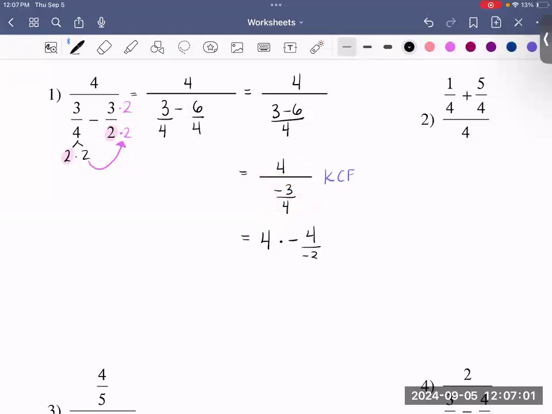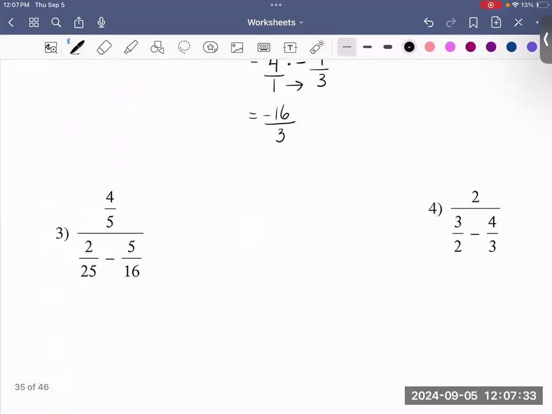4 over negative 3. Then with this whole number of 4, you can say it's really 4 over 1 because it's a whole number. It doesn't affect anything. We can then go ahead and multiply straight across. Negative 16 over, oh, and I just realized I wrote too many negatives here. I only need one negative that kind of floats around. It doesn't matter where it goes. So you have negative 16 over 3.